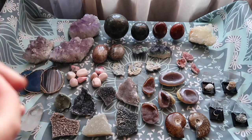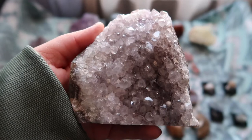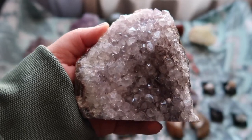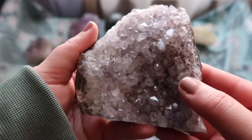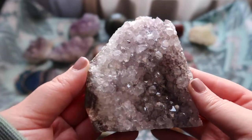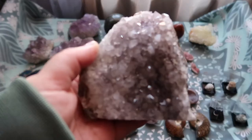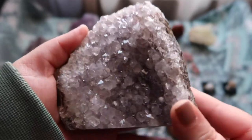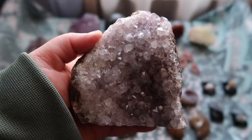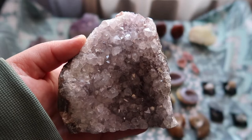Let's start with this beautiful, very light amethyst cluster. This was actually a personal piece that I ended up deciding to post because now that I'm a seller I've gotten so much different amethyst in. This is such a beauty — she just sparkles all over. I love that it's this almost light to clear amethyst. Usually you'll see dark or mid-range purple, but I love this very light purple to white color. I've never seen something like that before.